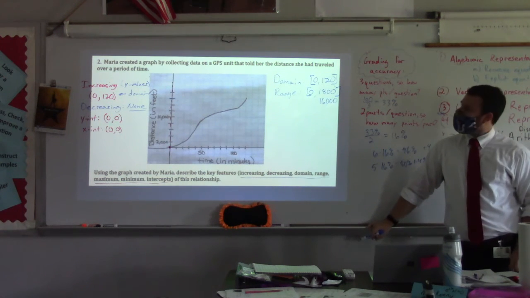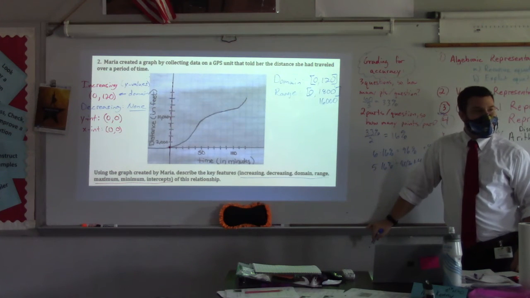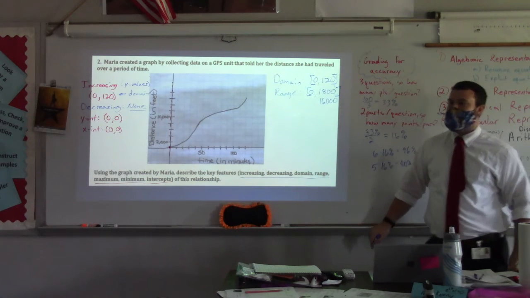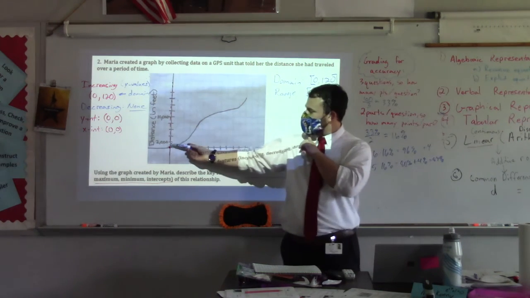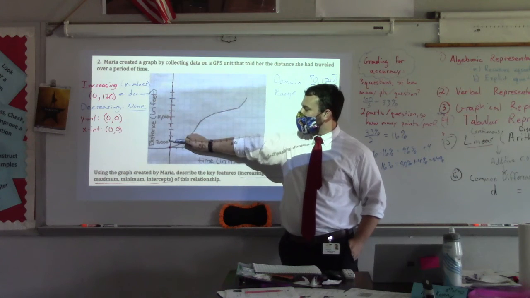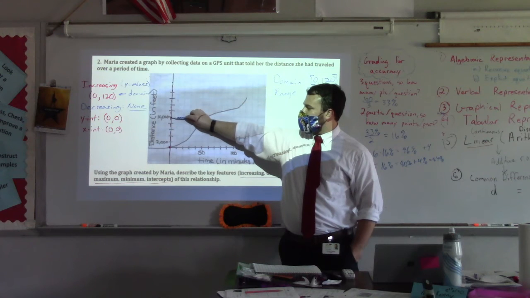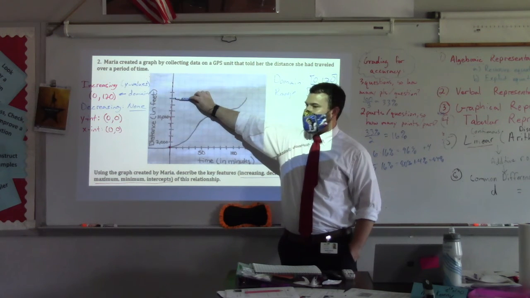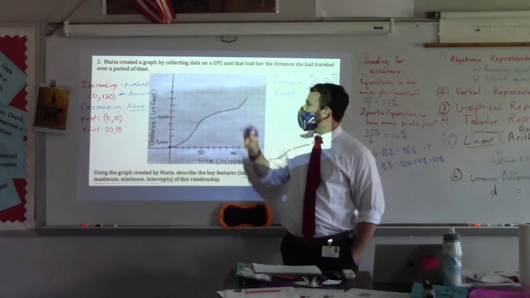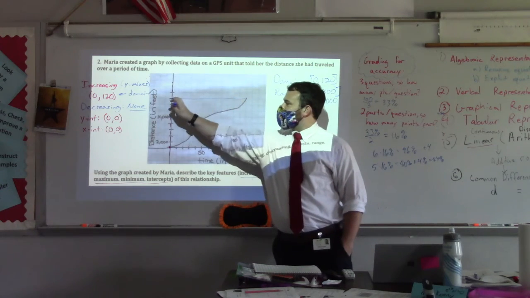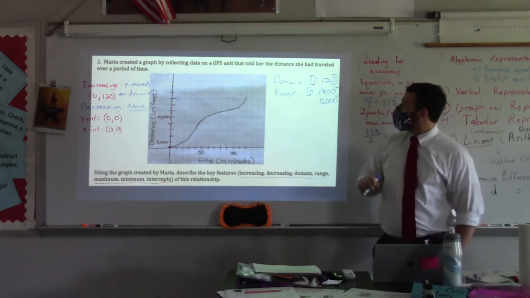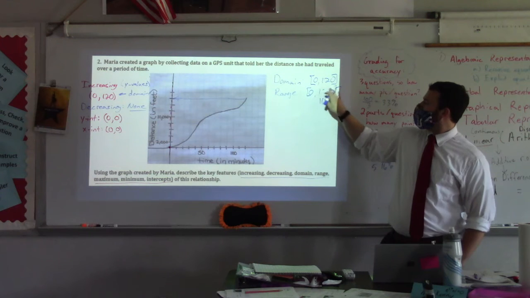Ours? Wait, I said 1,600, you said 16,000. Well, let's look at the scale. 16,000. It's gotta be if it's going from 2,000. That's 2,000 right here, so what does this need to be? 4,000. 6, 8, 10, 12, 14, 16. Oh. 1,000. It's a lot. Notice how it stops right there? So what does it stop at? 16,000.